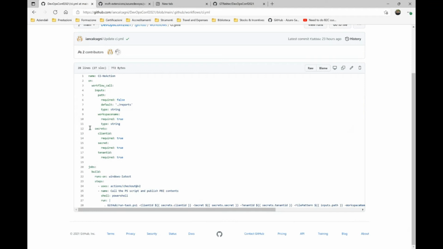And we have some secrets to include. We have our client ID, which is not necessarily a secret, but we could have made it an input just as well, but just for demonstration purposes, we made it a secret. Of course, the client secret and the tenant ID of our Azure tenant.